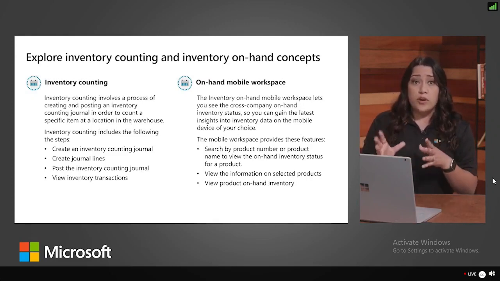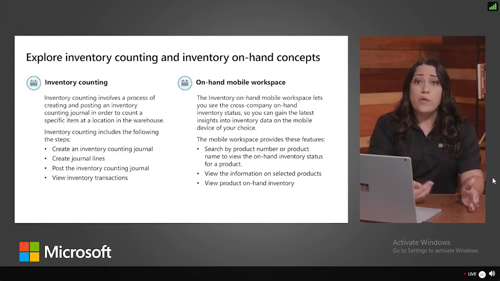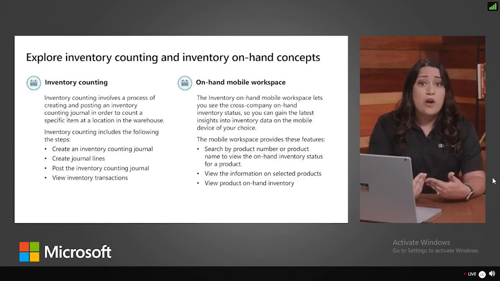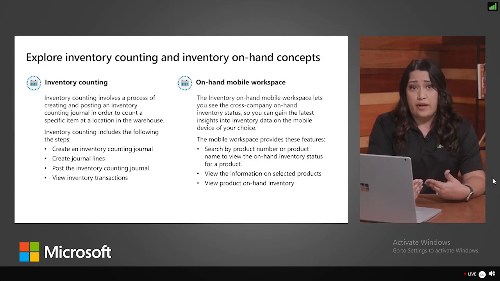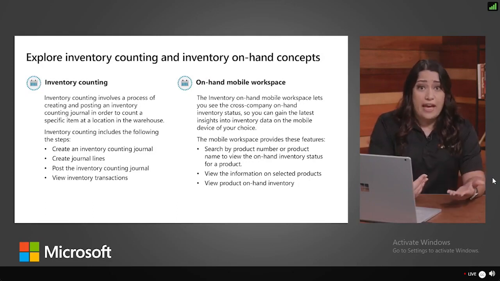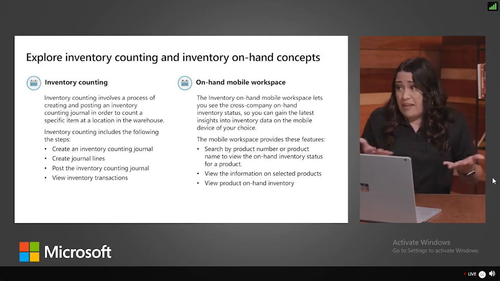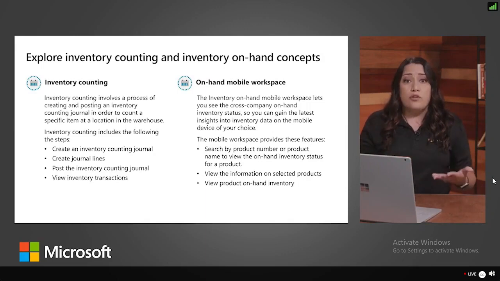So the mobile workspace for on-hand inventory is going to provide you with an instant view of the on-hand status across all of your different facilities. And you can also see current material reservations and basically any unreserved on-hand inventory that you have. If you wanted, you can enter the item numbers and look up that on-hand inventory, and basically you can do searches for all of your on-hand products or product variants.